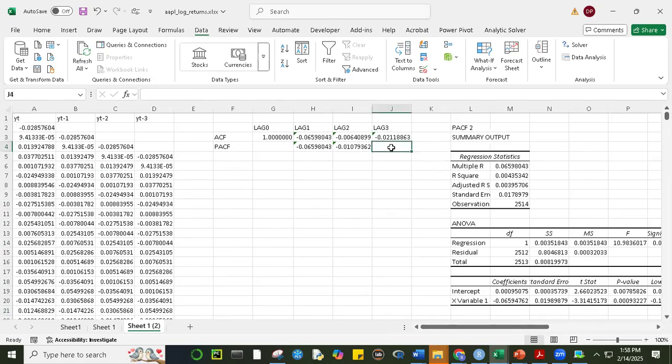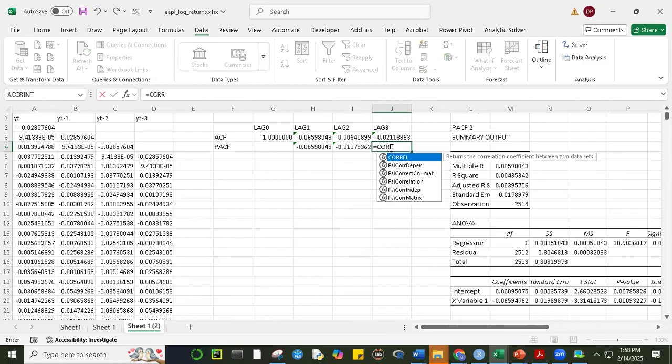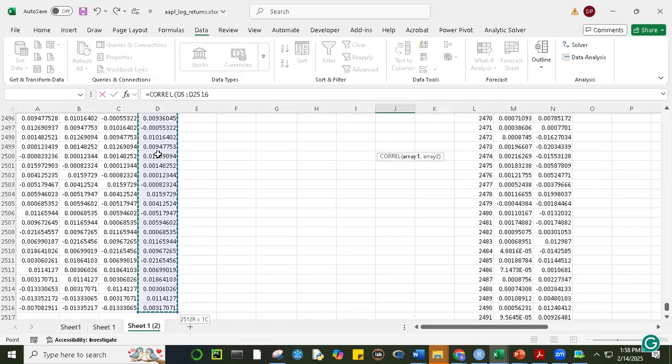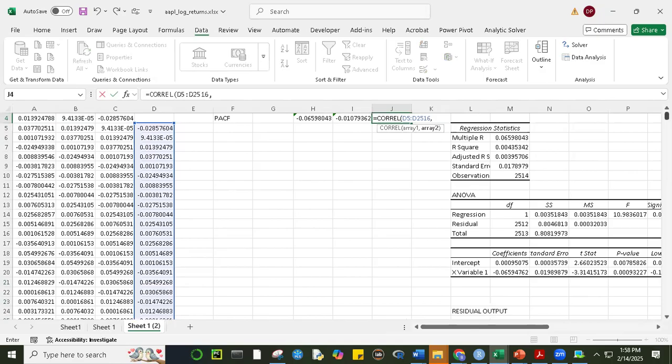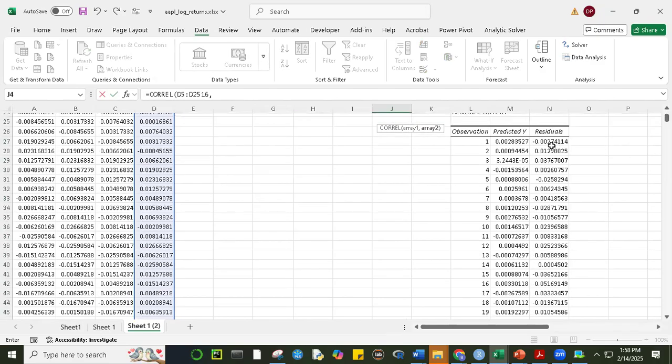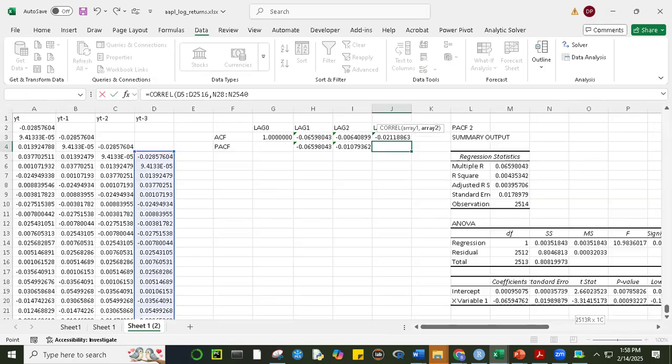Okay, so this is equal to correlation, once again, of log 3, Control Shift down arrow, Control backspace, comma, and notice the regression has one more observation. So we need to remove from the residuals the first one. Control Shift down arrow, Control backspace. And you notice 516 minus 5, that's 511.